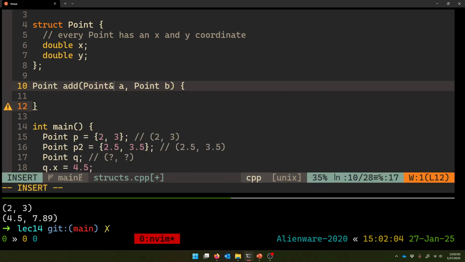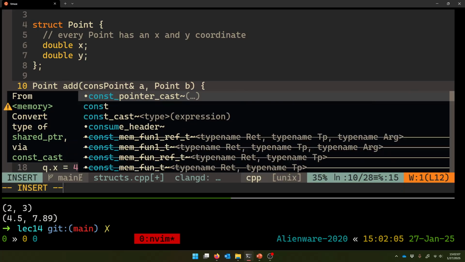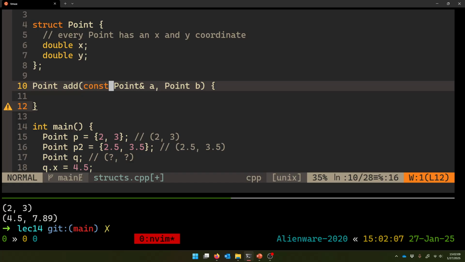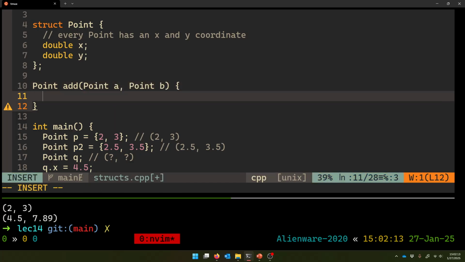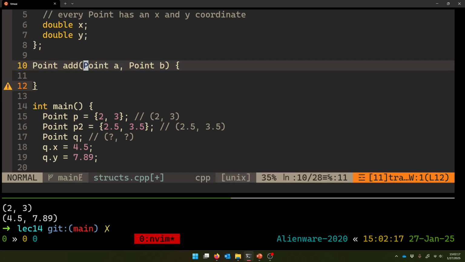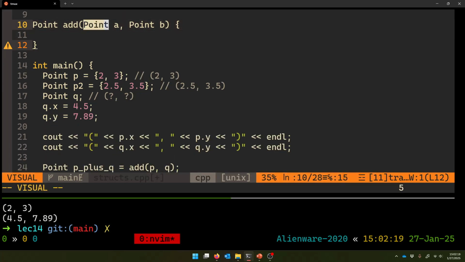I should probably be taking this by constant reference, because I just want to use the values, not ever change them. But I'll just be lazy, have them be copied by value. That's okay for now. Given two points, A and B, inside of each there's x and y coordinates.